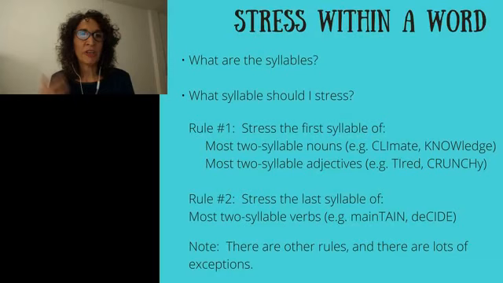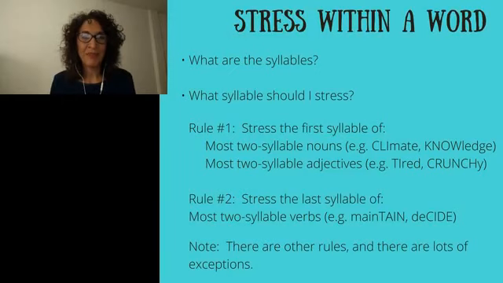feeling about stress. Now, I'm very sorry to say that there's a lot of exceptions to these rules. There's a lot of them. So the rules are a place to start. And remember, these are only 2 rules. There's kind of 4 basic ones. It's a place to start, but you're going to come across a lot of exceptions. You know, English, we love exceptions. So let's go ahead and practice these rules.